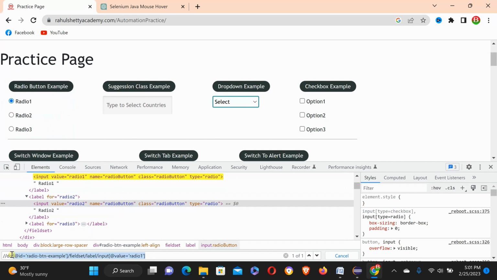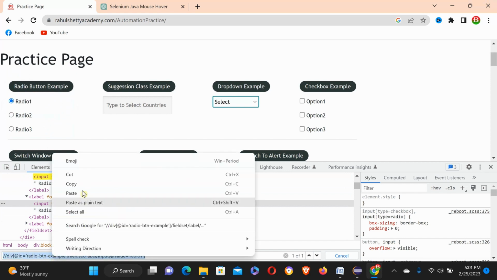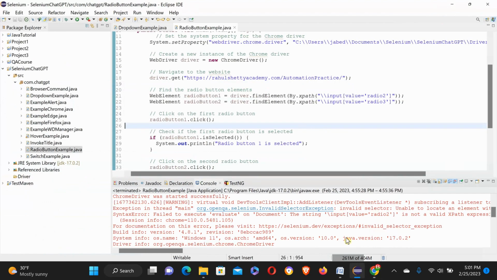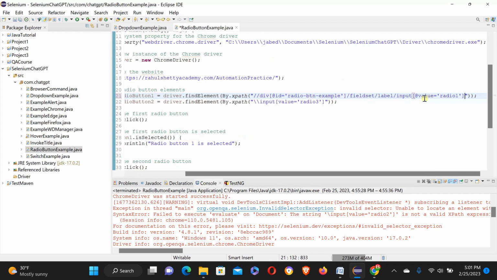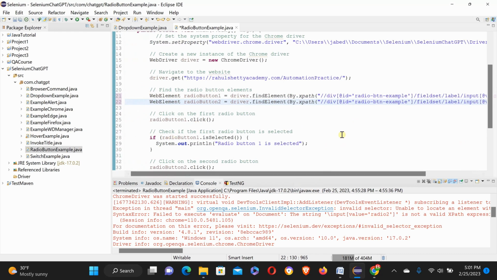I have written the XPath from here, so it is selected perfectly. Copy that XPath, go to Eclipse, replace with that XPath over here. Similar way, this is for radio 1, and also you need to provide the radio 2 radio button. So radio 1 and radio 2, all other thing is the same. Once it is done, then save it. So figure out the element locator, it is the main part.